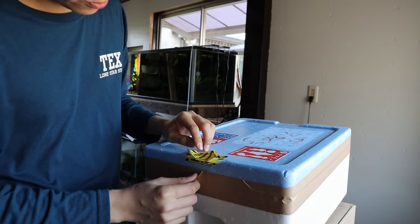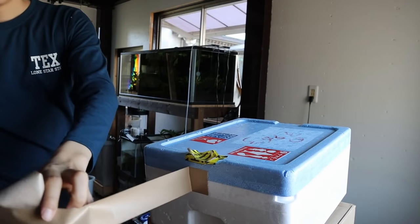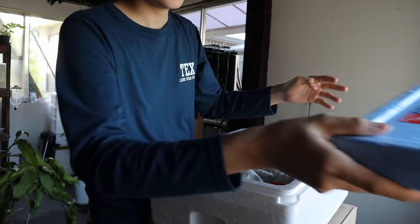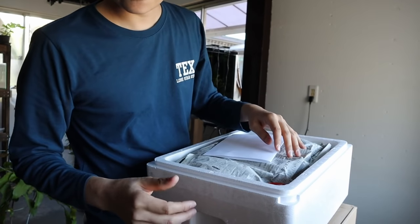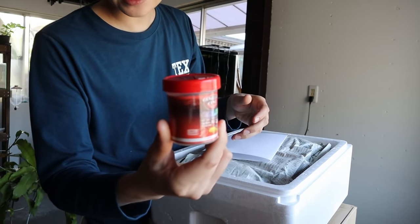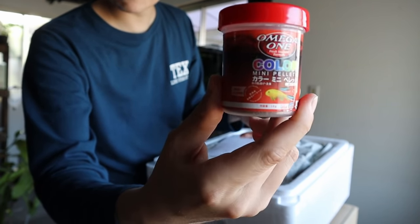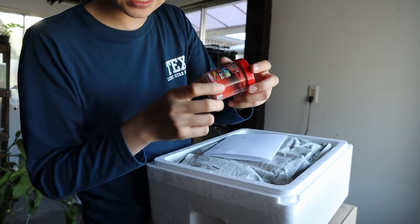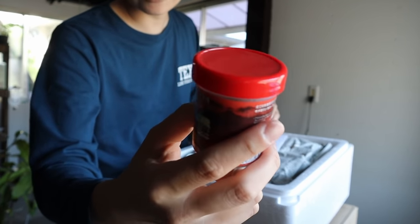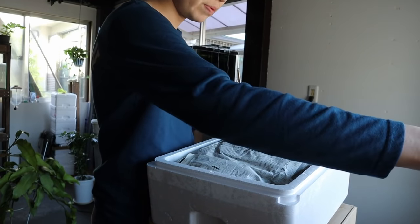So we're gonna start off with the fish. This was sent to me by Aquafield — they're in Tokyo. I've mentioned them before; they sent me my Manakapuru angelfish. I ordered some food again because we've got Omega-1. I think it's from the US. This food is said to be pretty good, so I'm trying this out. I already have one but my fish seem to like it, so I got another one.